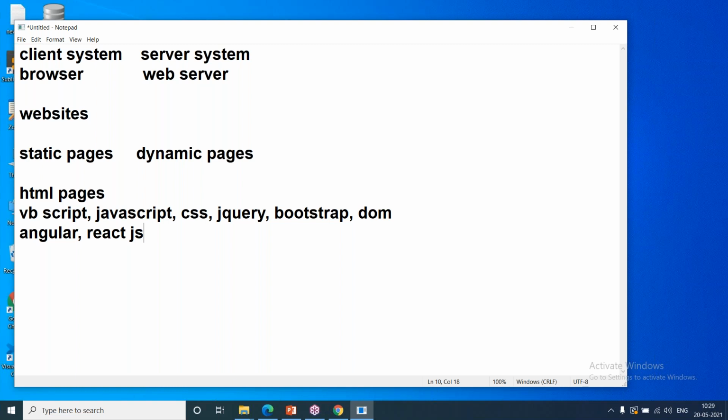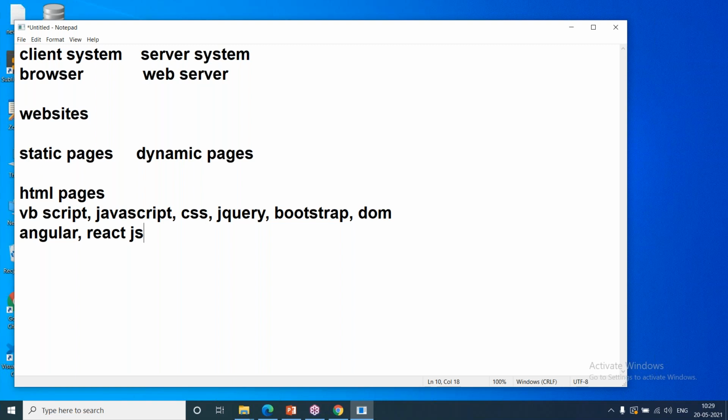And when you work with the Angular framework, it is front end. And React.js is also front end, used for reusing UI components. Whenever you want to use UI code in different locations in the page, or in different locations in the website, React.js can be used.